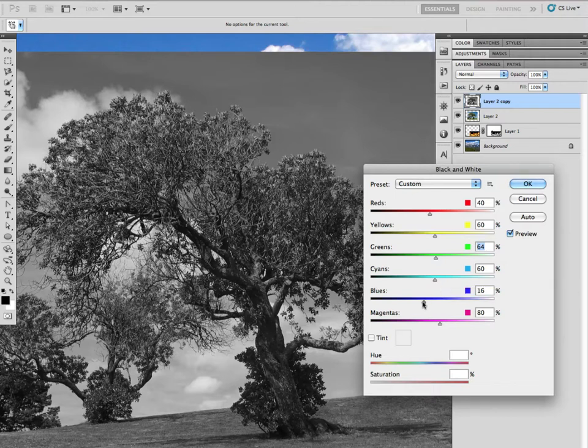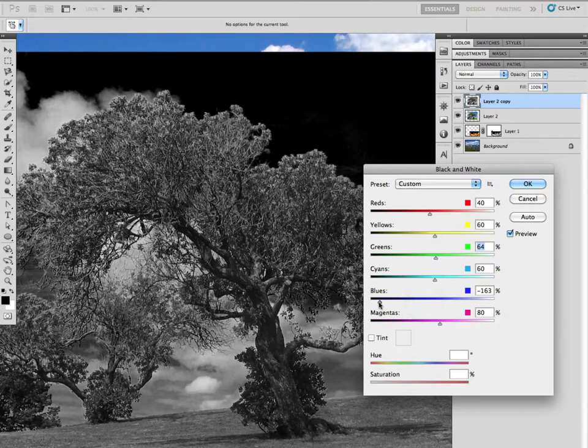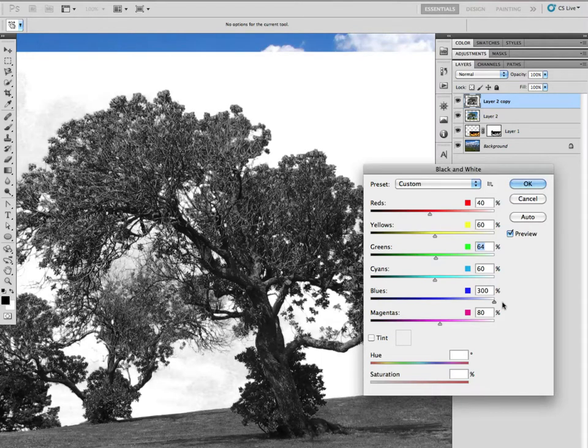Make my blues darker? So if I do make my blues darker, something else darker. Well, that's helpful. No, the opposite. We're going to go the opposite direction here. We're going to make the blues really bright. Yeah, that's what I meant to say. That's what I thought you were going to say. So we're going to take our blues and make them really, really bright.